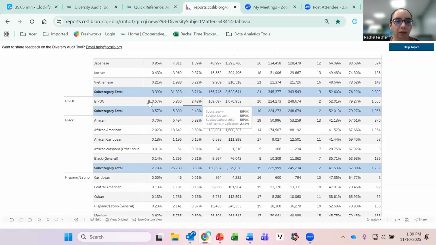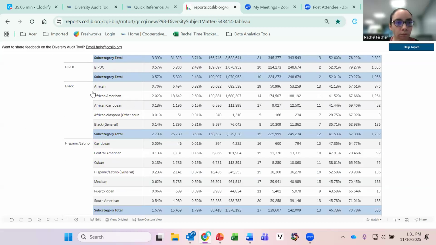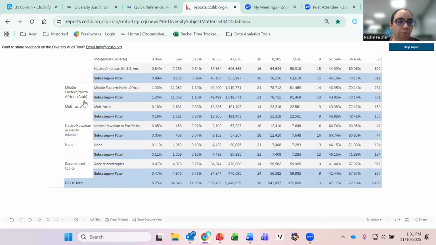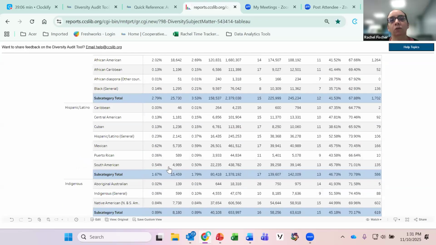You will see one in here that is just BIPOC. This is specifically because there are some local subject headings in our records. You may have seen those in the 691 field that have a city like Palatine, Illinois, and then it might say BIPOC author or BIPOC subject. We also have a category labeled multiracial, so this is for multiracial subject headings. There's one category for race-related topics, and that would be things like race relations or ethnic relations.